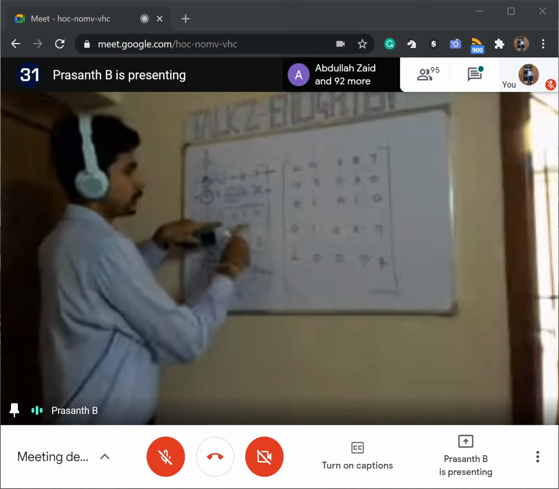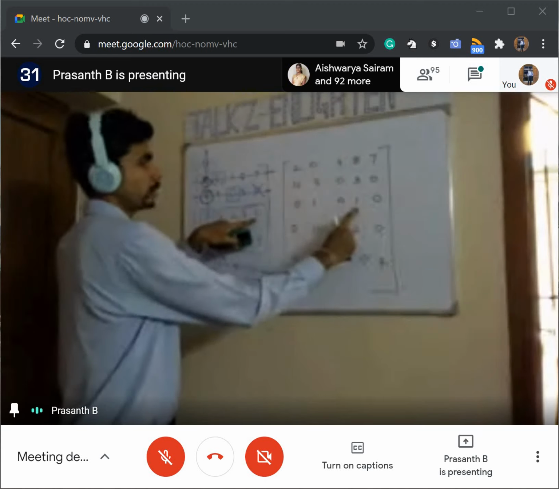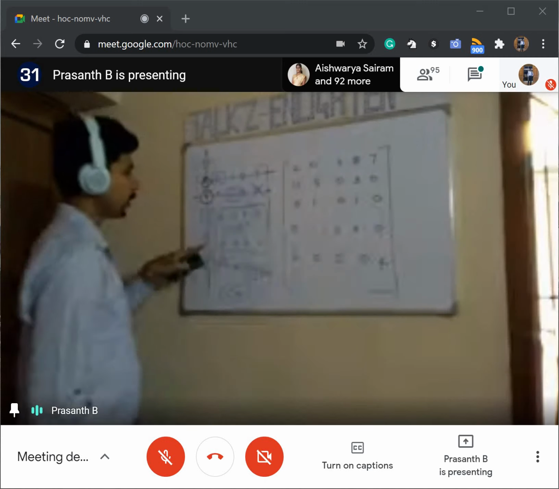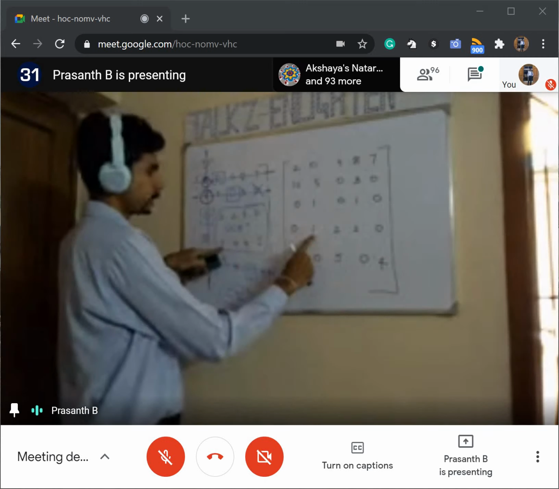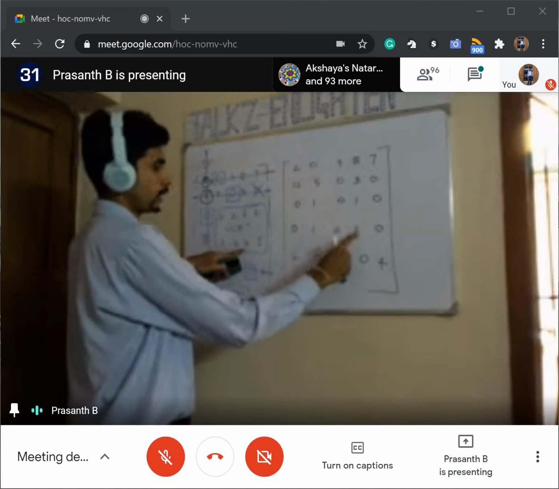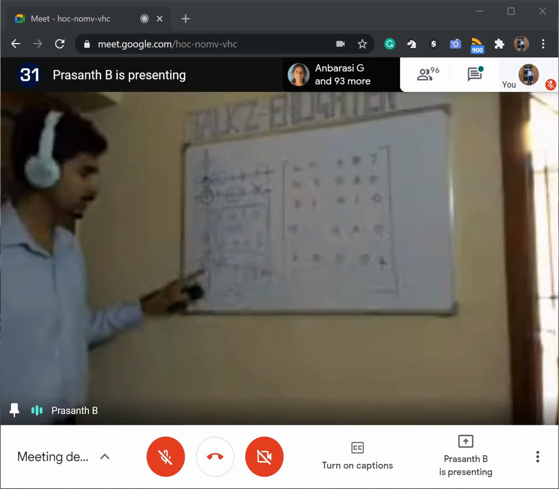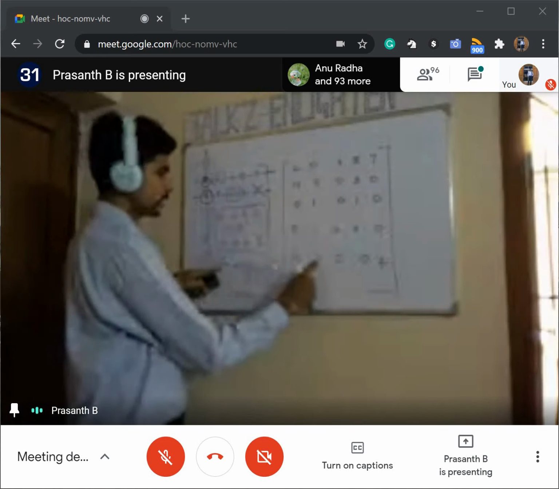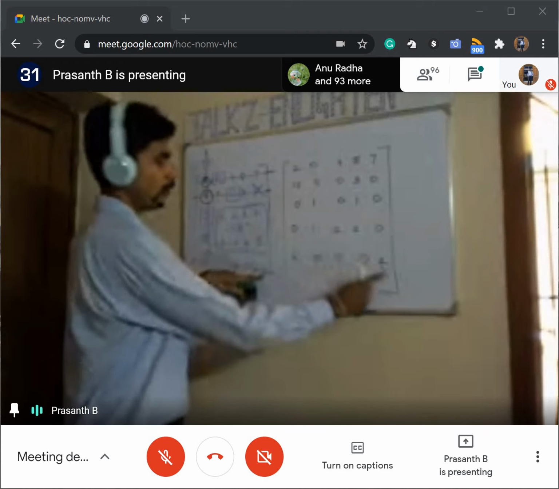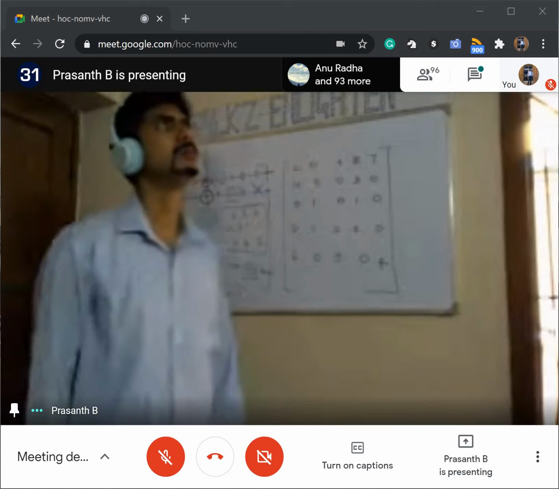Whatever is the least value, I subtract. 3 minus 2 is 1, 2 minus 2 is 0, 3 minus 2 is 1, 2 minus 2 is 0. Now this is again covered, as it is. This is uncovered, so 3 minus 2 is 1, 4 minus 2 is 2, 4 minus 2 is 2, 2 minus 2 is 0. This is again an intersecting element, so I have to add the least value: 4 plus 2 is 6. Then 0, 5, 0, 4 are all covered elements, as they are. Understood? Yes, sir.